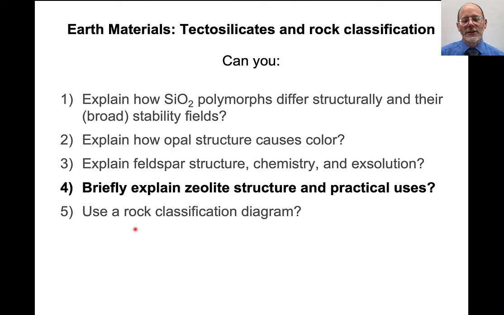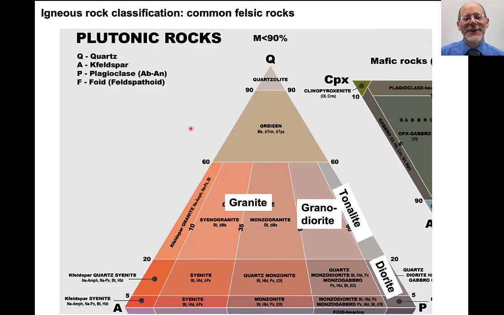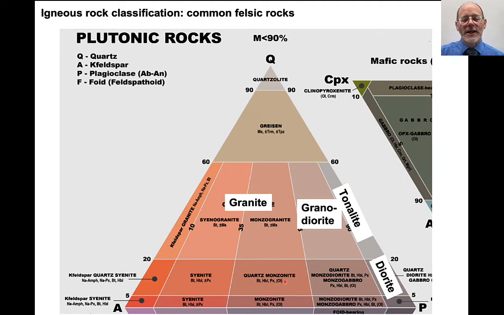The last thing I want to talk about is igneous rock classification. Felsic rock classification is based on the proportions of tectosilicates — particularly quartz, alkali feldspar, potassium feldspar, and plagioclase. For example, 40% quartz and 60% plagioclase and no alkali feldspar would be classified as a tonalite. Less than 20% quartz and less than 5% potassium feldspar would be a diorite. Intermediate proportions of quartz, alkali feldspar, and plagioclase would be a monzogranite or granite. Less quartz would be a quartz monzonite, and a mixture of just alkali feldspar and plagioclase would be a monzonite.